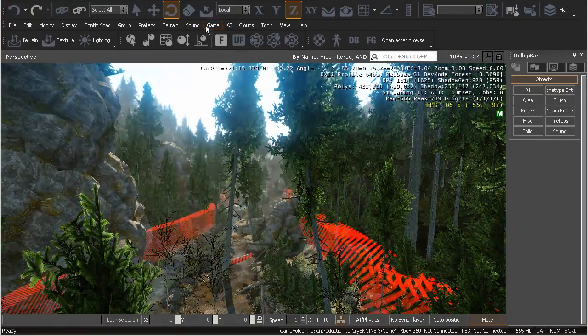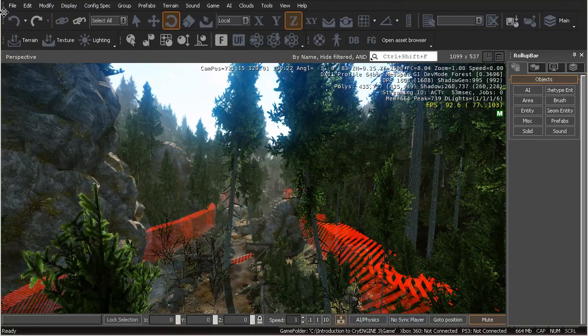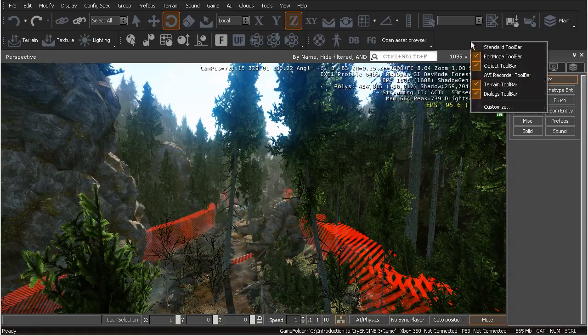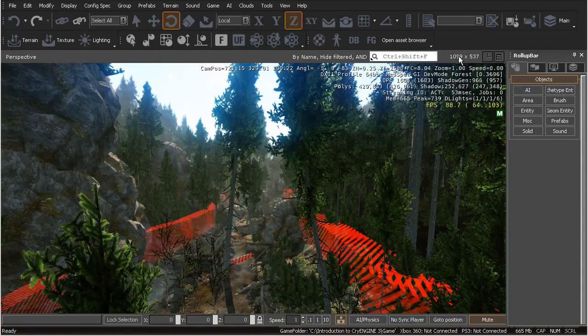There we go. Now I've covered up my main menu there. You can see that this is now dropped below, so we can just simply reorder that just by clicking and dragging. Now there may be an instance where you've dragged one of these toolbars out and you've closed it by accident. You can simply get it back by right clicking and opening up this dialog box and checking whatever toolbar you're missing, and that'll bring it back up. Okay? And then all you have to do is redock it back into that area.